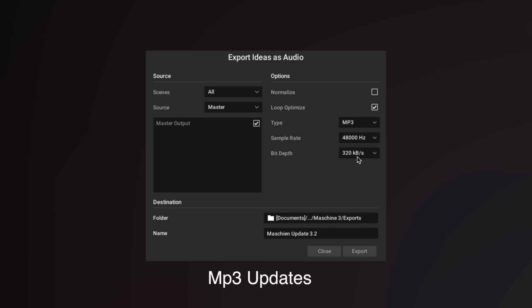You want to upload the best possible file format, which is WAV, but MP3 is available now so people could hear your ideas. You're going to notice that the export is available in 96, 128, 192, and 320 kbps. Now that that is out of the way, let's dive into Maschine 3.2 to look at some more updates.